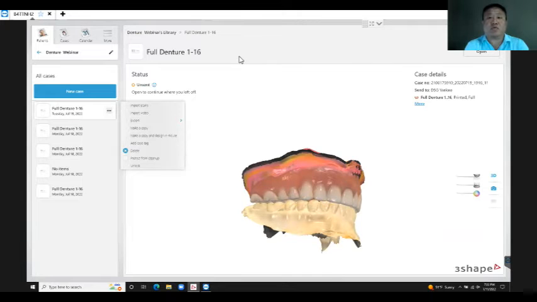That's going to help you scan properly inside the patient's mouth. The reason you don't want to retract the lips and cheeks a lot is because you're going to change the vestibular muscles, right? So it's not going to be an accurate representation of what you want the denture to be.